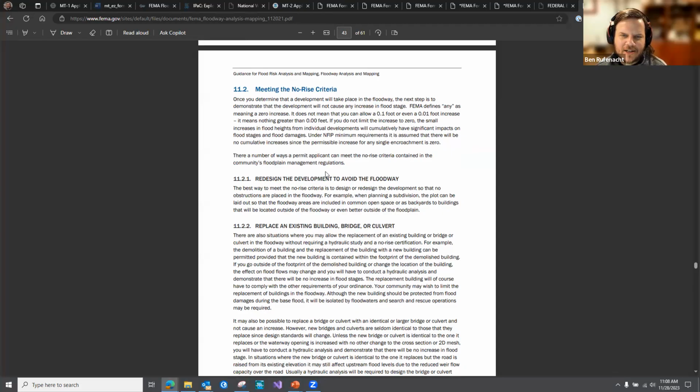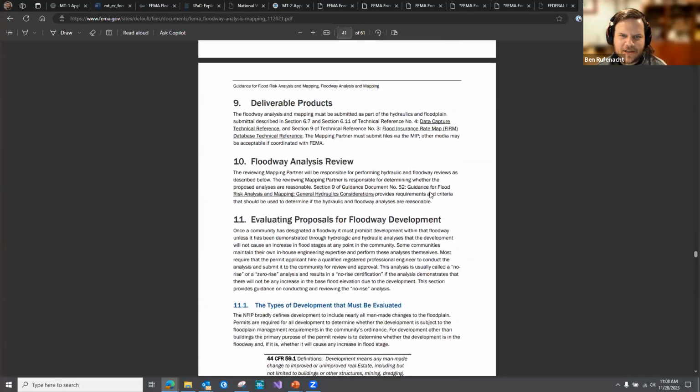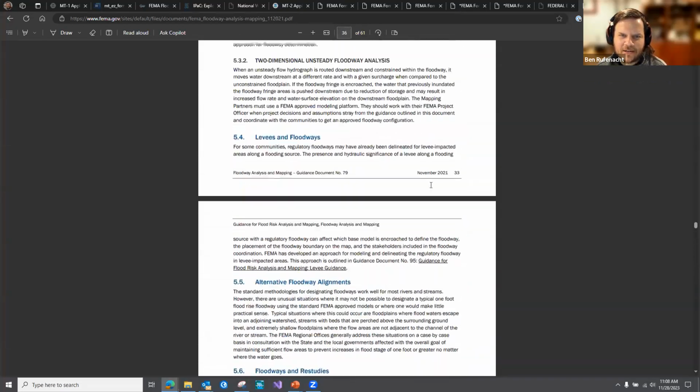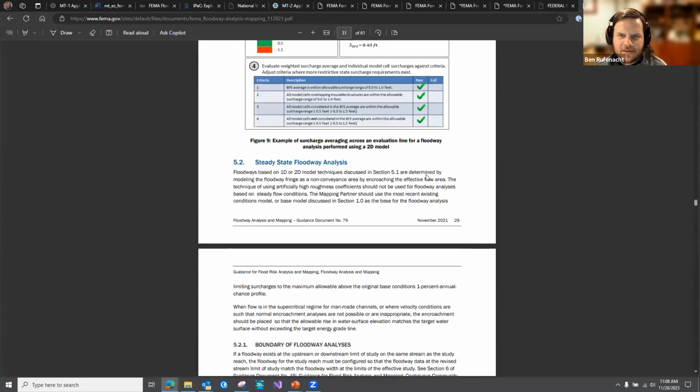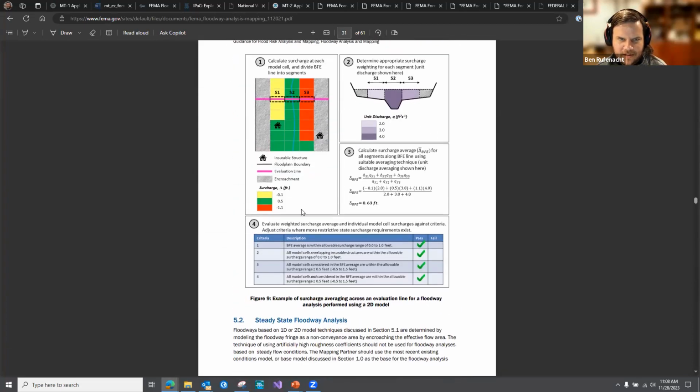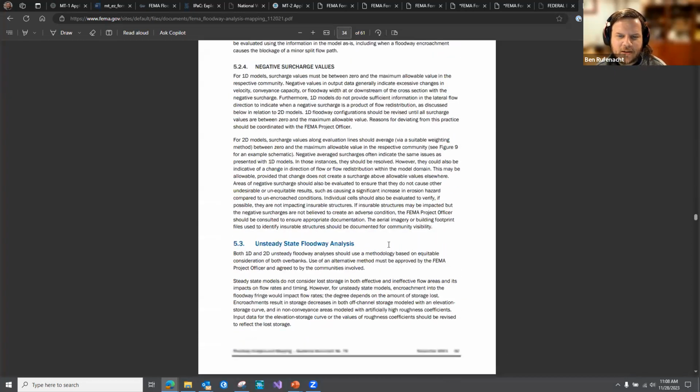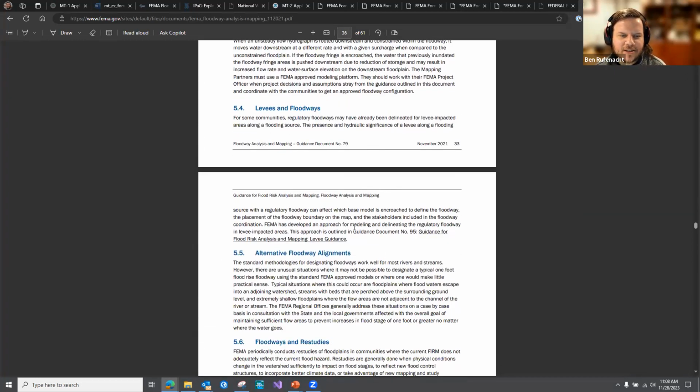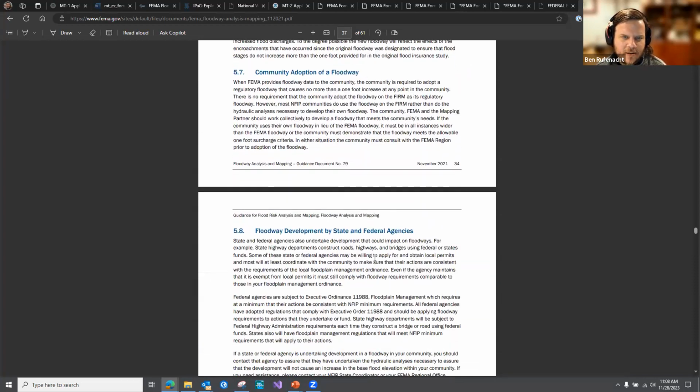And I think the general consensus amongst the reviewers is that these criteria apply to floodway or to no rise as well as floodways. You're just changing your 1 foot requirement to 0.00.